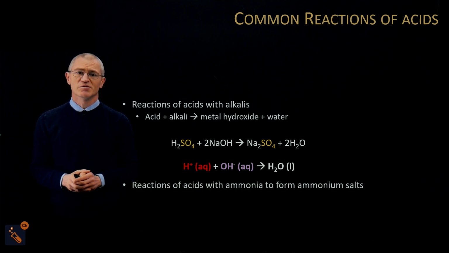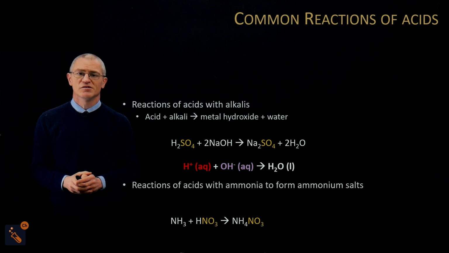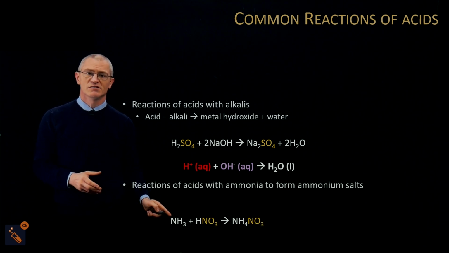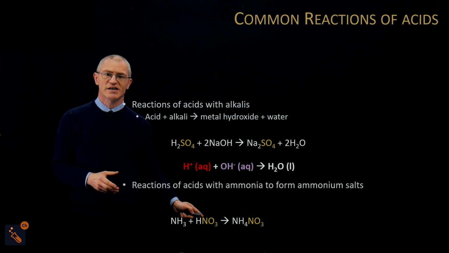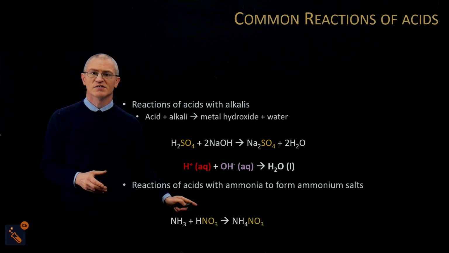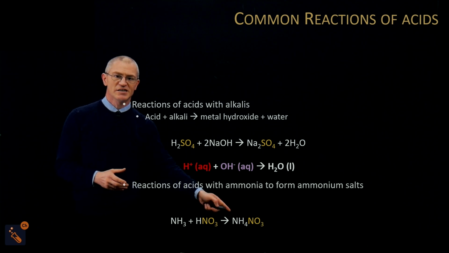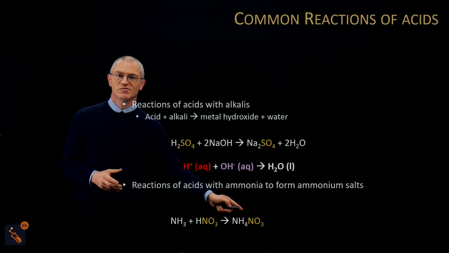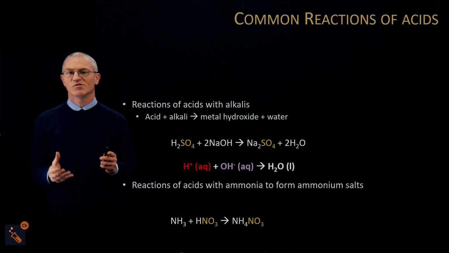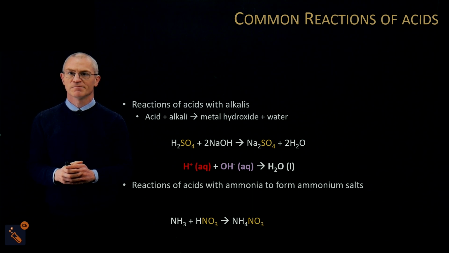Now, acids also react with ammonia to form ammonium salts. So here we have our ammonia. It's reacting with our acid, this time a nitrate. Okay, the H+ has been replaced again, but it's been replaced by an NH4 this time. So we've got NH4 replacing it, ammonium nitrate. And you can do that with ammonium sulfate, ammonium chloride.